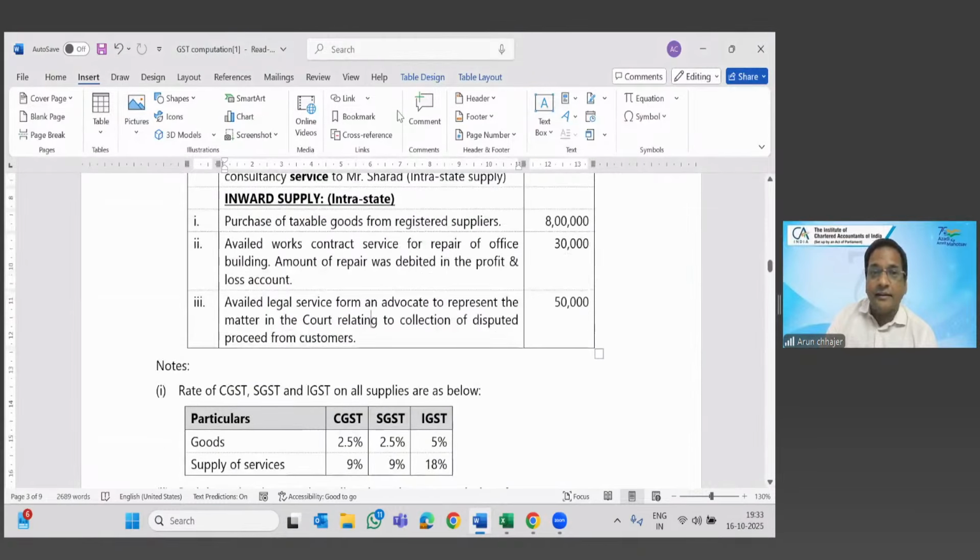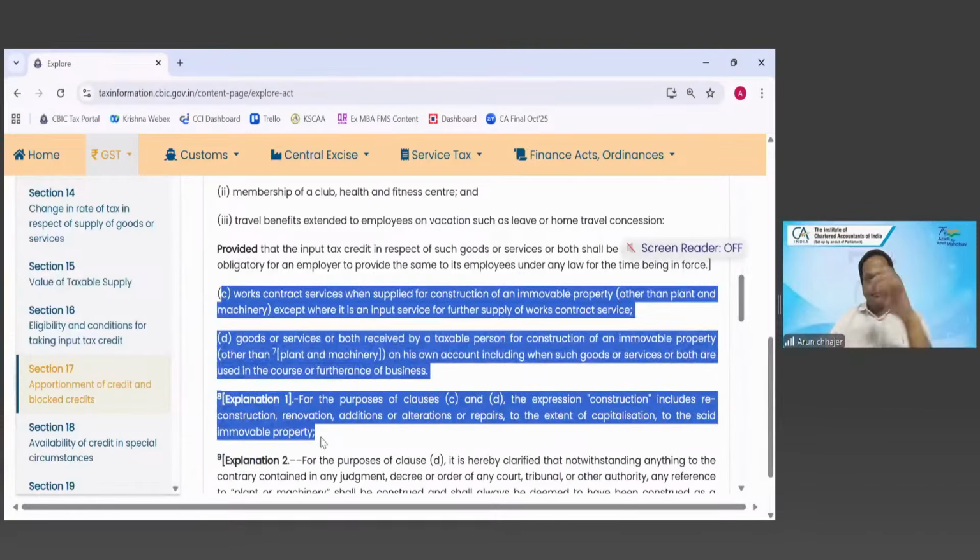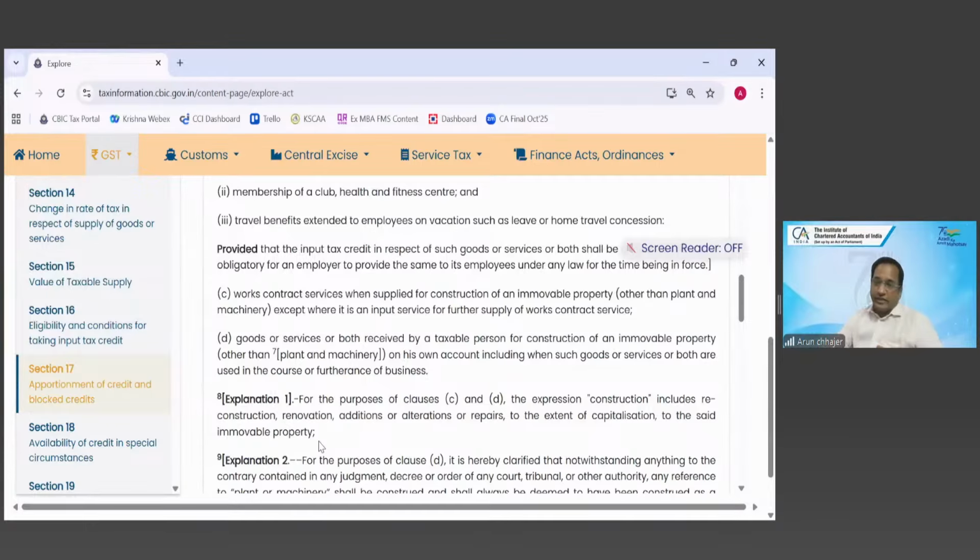Fine. I'll tell you that answer. If I read the clause C and the clause D, मैं अब आपको थोड़ा सा 17.5 के बारे में बात करता हूं, clause C and the clause D. I'm asking one question. Try to give the answer. You will have the better clarity, I can say.